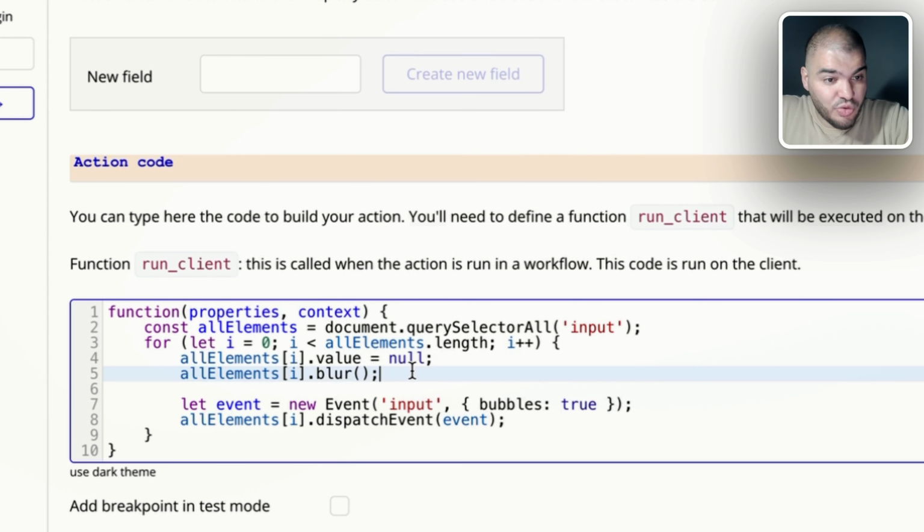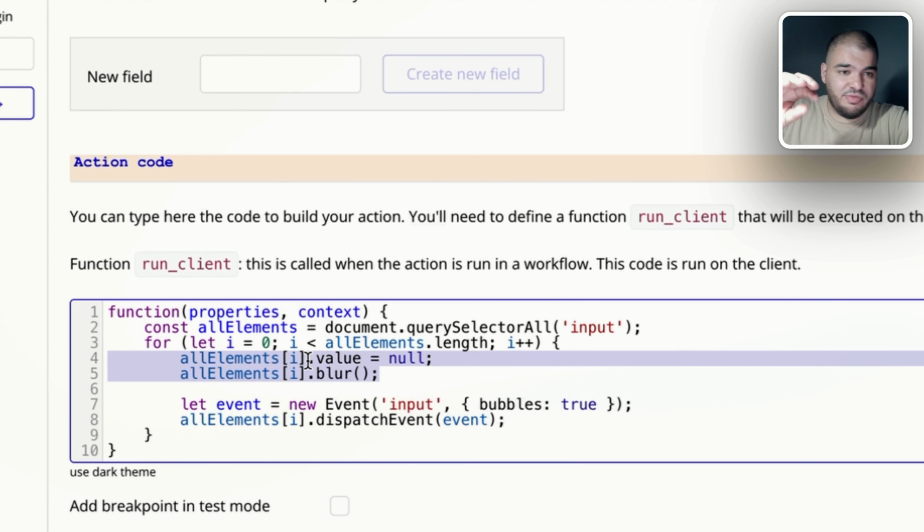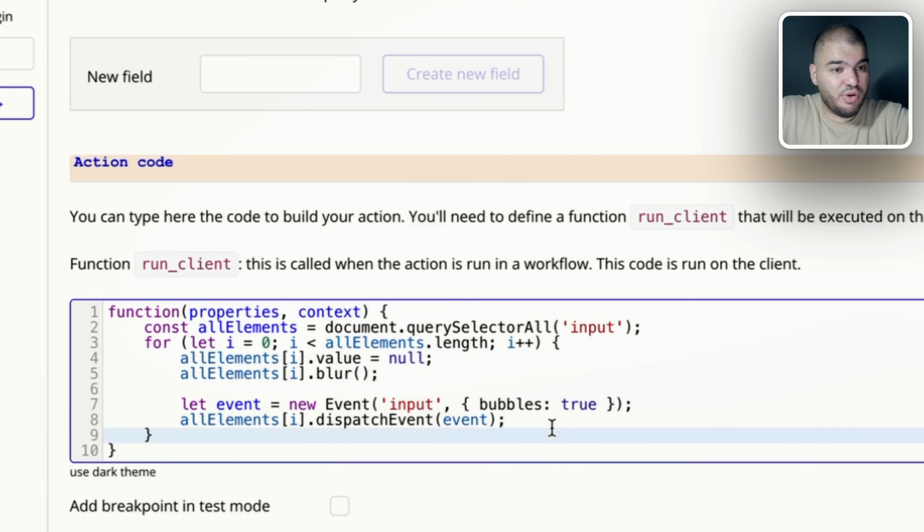There's only two things that it's really doing. It's just taking input's value, putting it on blank, and then letting Bubble know that we changed it so that it can react to it. Conditionals work that if you're trying to access an input's value, that it will be updated. So that's basically all this code does. And it runs whenever you trigger the action, right? So this code doesn't run on page load. It doesn't run randomly. It just runs whenever you decide to run it. And that's when the inputs get reset. So that's all this code does, right?